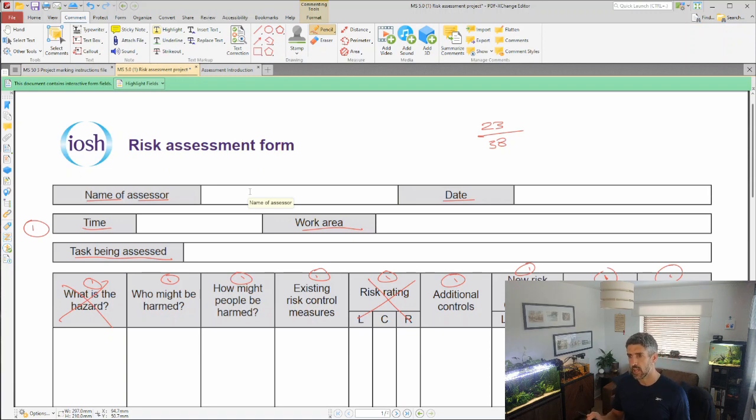Task being assessed, again, just describe it in simple terms. You don't have a lot of room to write a lot of stuff, but just make sure that whatever task you use, what you want to do really is already have the 4 hazards in mind that you're going to be identifying. Don't just pick hazards from different tasks, I suppose you could pick hazards from all sorts of different tasks, but then you're going to have to write different tasks into what is a very small box. It just becomes more complicated than it needs to be. Let's keep things simple. So the task being assessed, pick a task, and it can almost be any task.